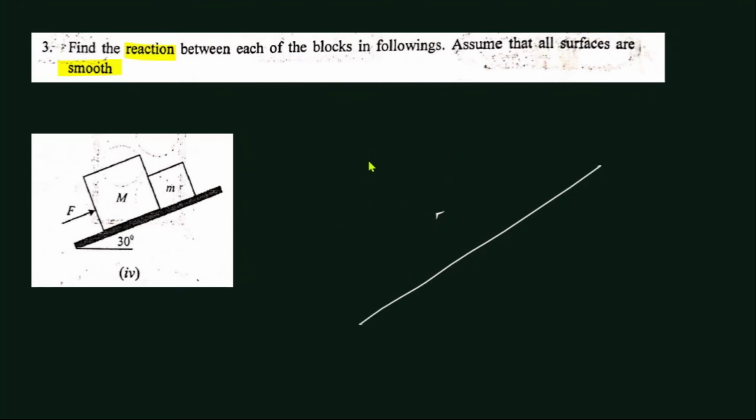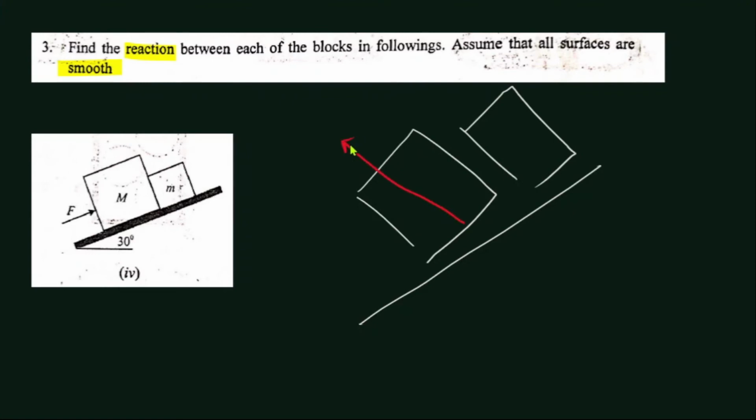Sorry, let us draw it properly. Contactless, right? So there's another object as well, right? So let us mark the forces acting on them. There is a contact surface at this point, which means a reaction is going to be there perpendicular to the surface, R1, right? And then another reaction force is going to be there on this guy, that is R2, right? So the weight of this guy is going to act vertically downwards, right?